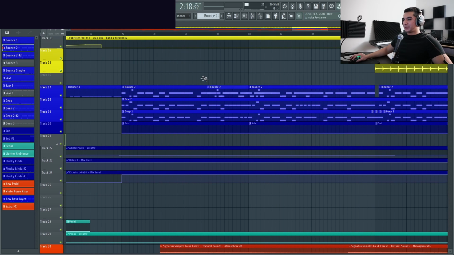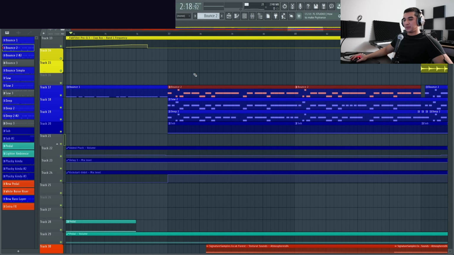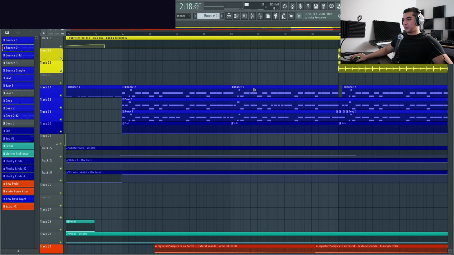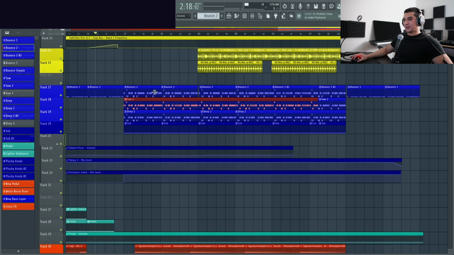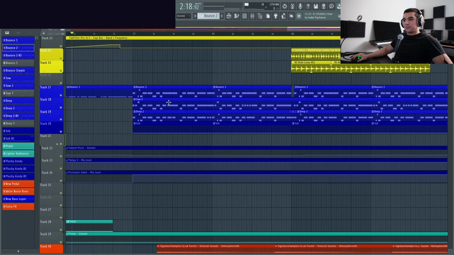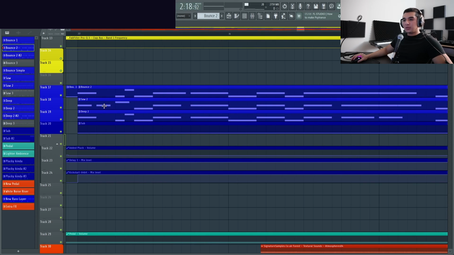You'll notice that this bounce 2, which is just the same bounce, just with this different pattern with more notes, is repeated right here. This one is the same as this one. This saw is actually pretty long. It covers the entire track. But the point is this. You'll notice differences in notes. Let's zoom in. Hopefully you should be able to see this pretty clearly.